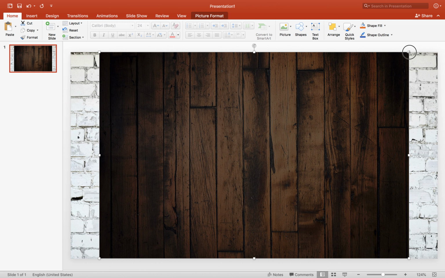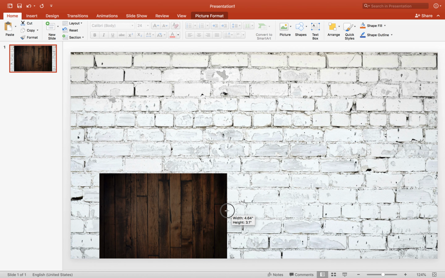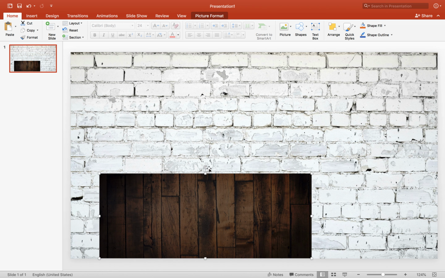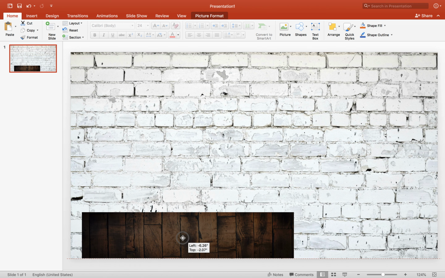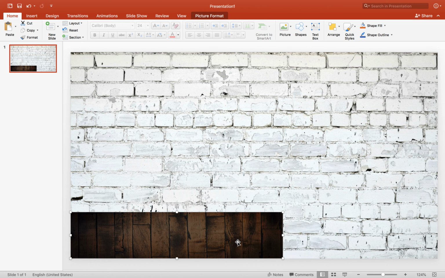Now I'm just going to take the corner. See how it's highlighted? There's like all the boxes around it. Just take it, drag it. I might even drag it out this way a bit. The ones we saw that had the flooring and the wall were cool because it was kind of scaled so it looks like, you know, the wall's further away. This is just a little more one-dimensional.